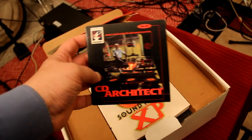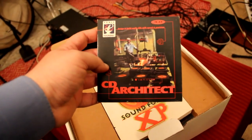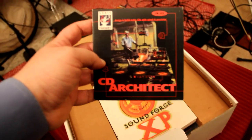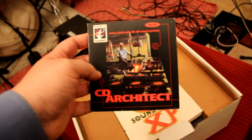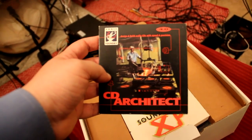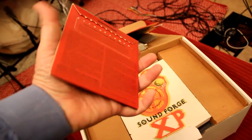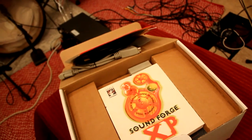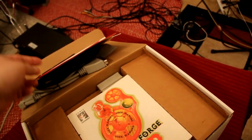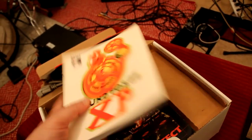And this is a software that came with it. This is a Sonic Foundry CD Architect. I use this software a lot to create albums that I was making back in the 90s, late 90s, early 2000s. And it still works. I haven't used it in a while, but there's no need to today with modern computers.